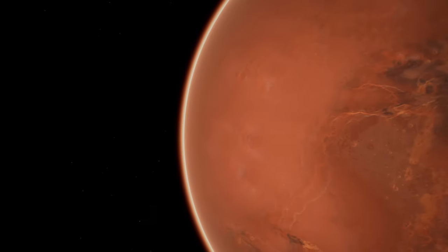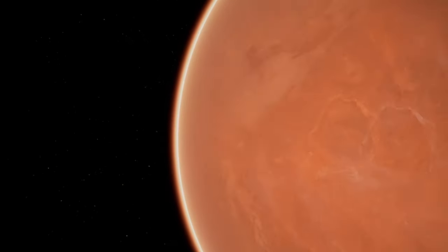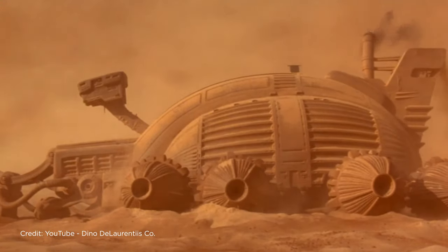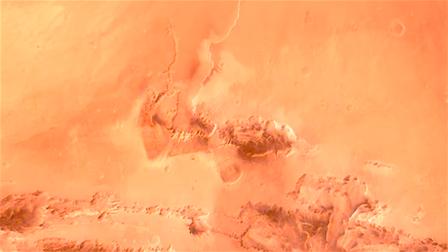We'll start with the first thing you notice: the color. It's distinctly reddish-brown and kind of reminds me of the surface of Mars. As we covered in our Watchmen video, the surface of Mars gets its red color from iron. The dunes where the Spice can be found look a lot like the iron-rich surface of our neighboring planet, so I'd say it's a fair guess that it's iron and not cinnamon powder that gives the Spice its color.